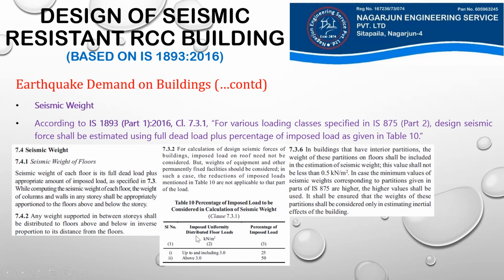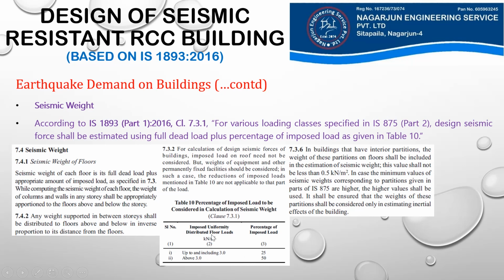So what weight of the building acts as a seismic weight? Design seismic force shall be estimated using full dead load. So all the dead load takes part in the seismic weight of the building, but in case of imposed loads or live loads, only a certain percentage of those loads shall be included while calculating the seismic weight. So if you see on table 10, if the value of our imposed uniformly distributed floor loads is less than or equal to 3, only 25% of those loads is taken.